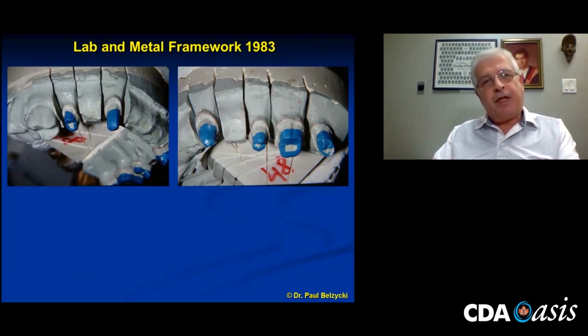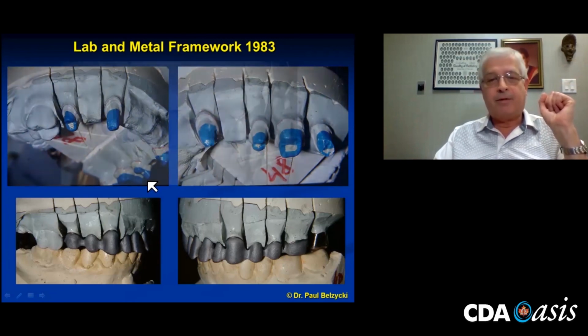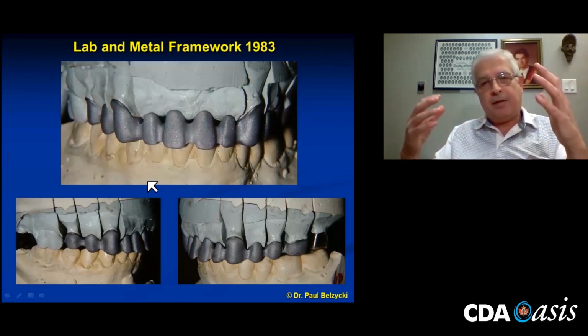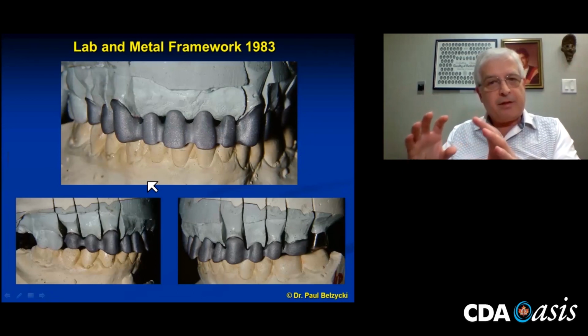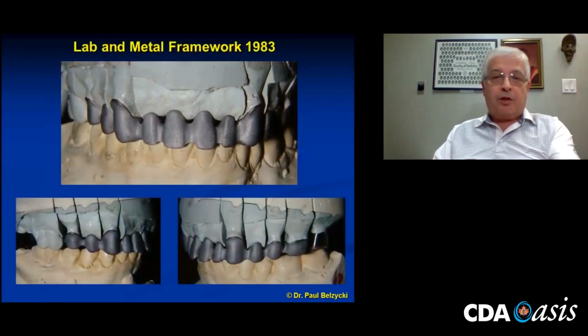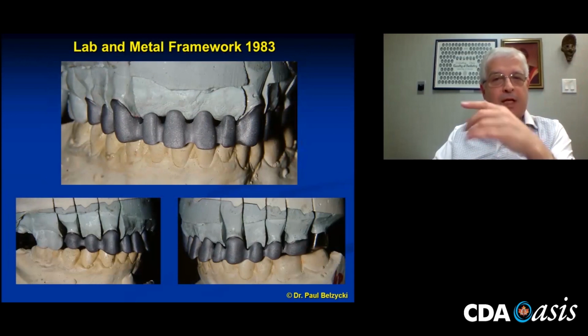So as justification, I did this case back in 1983. This is a metal framework that wraps around. We used to call these roundhouses. It's a roundhouse because it goes right around. Before we had protocols for using implants in the maxilla for isolated areas, we would restore these cases in roundhouses. Patient came with a partial, didn't want to live with a partial anymore. So this framework was done. This is 83, before computer digital cameras and all the rest of it. This is off of Ektachrome slides.